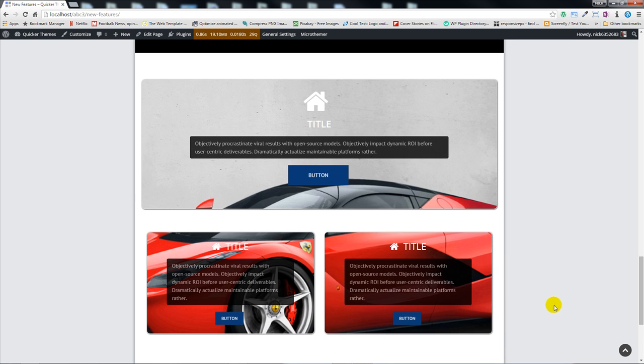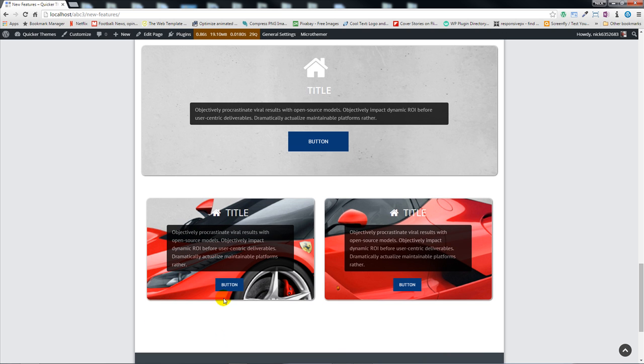Alright, so the difference between the regular call to action and the call to action small is that the icon goes on top of the title as opposed to next to it, and the button of the regular call to action is much bigger, but on the small version, it's gonna show the regular size, the regular theme size button, as you will.